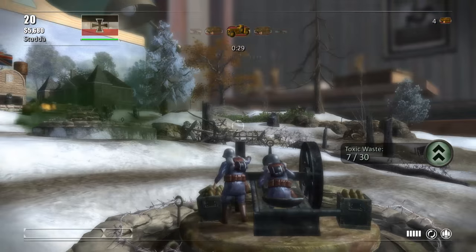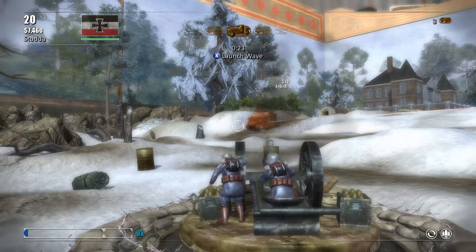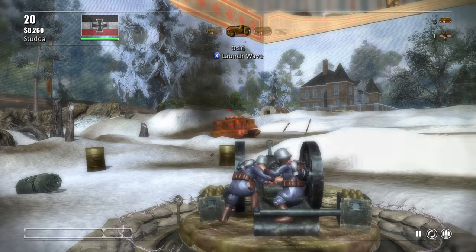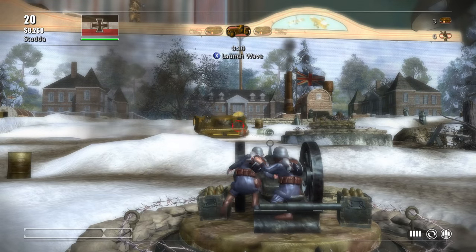Now, any pushing on the right side? No. Okay, so it's just the left side right now. And then we got the World War One British, I guess you would call it armored car. The one on the Peaky Blinders in Battlefield 1. Almost done here.